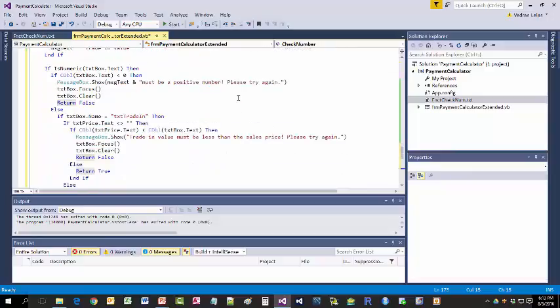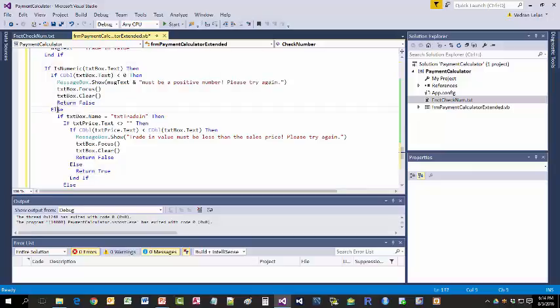Then, we proceed with our standard tests, starting with finding whether txtBox, now remember this can be either txtPrice or txtTradeIn box, is a number. Okay, and if it is, we first find out if it's a negative number. We know we can convert it into double because it's a number, but we don't want it to be negative. If it is, we display an appropriate message. Notice the use of msgText, and we focus on that particular text box, clear it, and return false, as in CheckNumber failed.